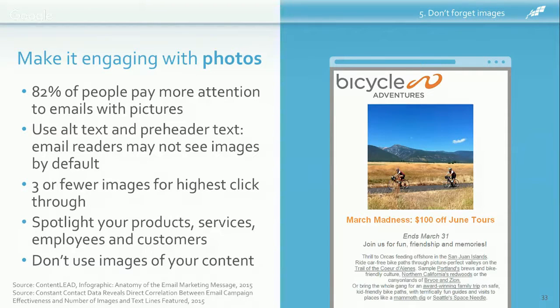So the way we suggest you get around that is by having a title of an image that is actually interesting. For instance, on screen right now, I've got a picture of two bikers riding through the mountains. Instead of naming that something like image1.jpg, how about a beautiful mountain bike ride?